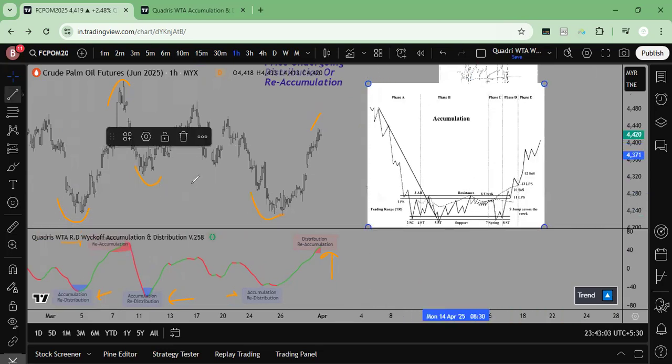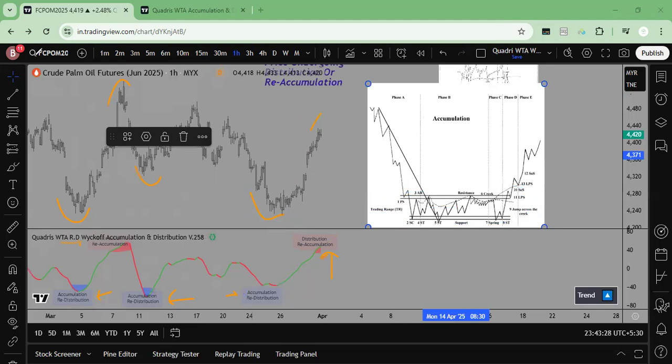So now what would an accumulation look like? We have the same kind of situation taking place over here at this particular point, and this entire thing has taken place over here. So that's the reason we had seen this mark of phase. Okay, this was a chart I shared in my various groups.